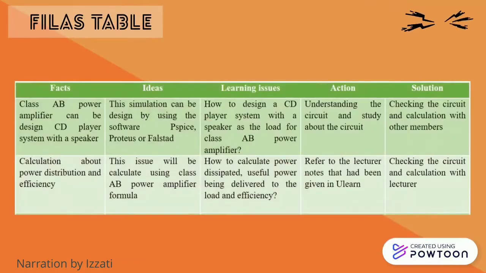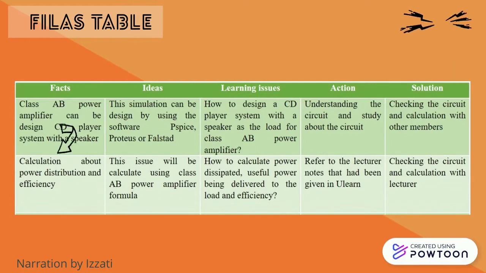As we can see, the first fact is that the Class AB power amplifier can be designed as a CD player system with a speaker. So, we set the idea that this simulation can be designed by using software such as BSpice, Proteus, or Falstad. However, the learning issue will be how to design a CD player system with a speaker as the load for the Class AB power amplifier. We need to take an action to understand the circuit and study about the circuit first. Finally, we set the solution by checking the circuit.